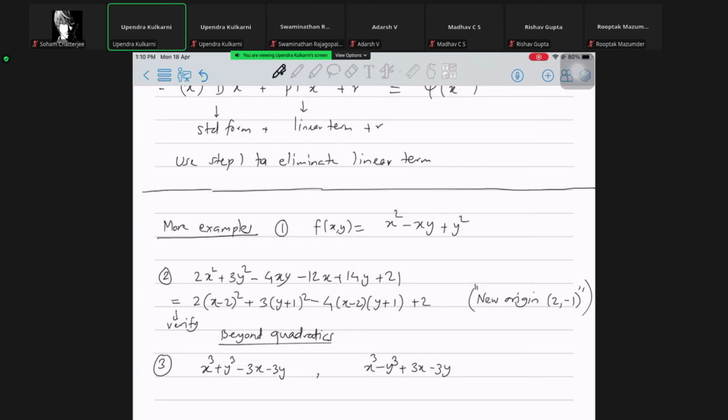All right. So I'll stick around for a bit if people want to work on this. But if you do not want to work on it now, then you should absolutely work on this at home. In the next class, we'll just quickly see the answers, maybe do some more examples, and then go on to Lagrange multipliers.